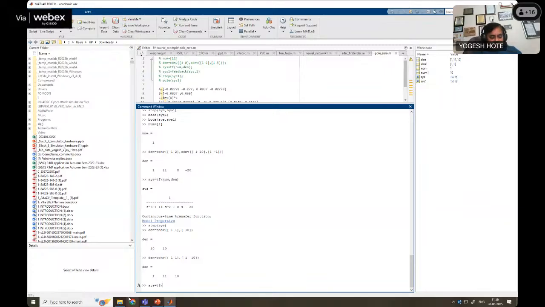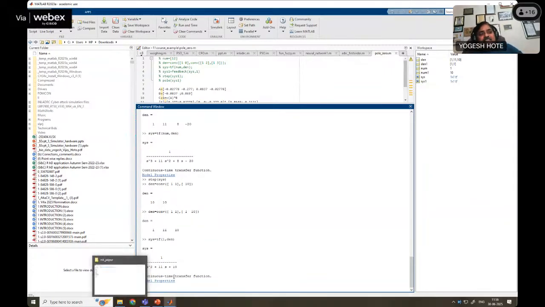Then sys is equal to transfer function of 1 comma denominator. For s squared plus 11s plus 10, you have to apply the Routh criteria: s squared row 1, 10, then s row 11. Your model is 11s plus 10. So now the new transfer function becomes sys1 equal to 1 divided by the pole at s minus 1 times 11s plus 10. This is the reduced order model.